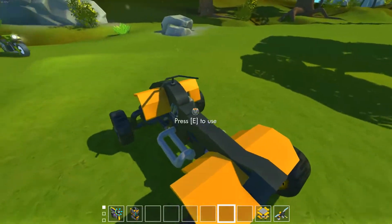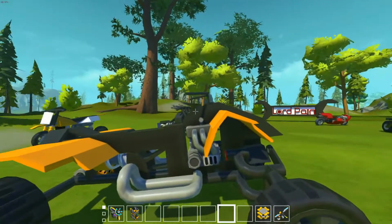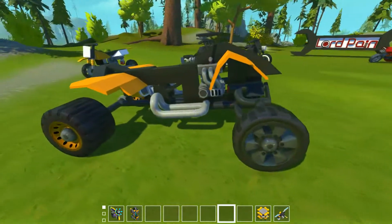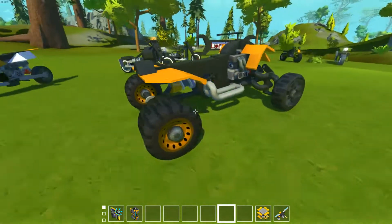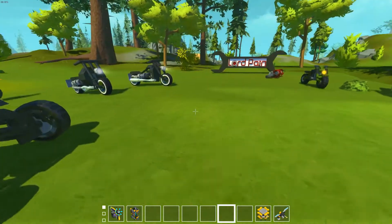Yeah. And also these handlebars, you might want to make them a bit thicker. And yeah, maybe some headlights or something. But like I said, really cool design, really realistic looking design. But you might need to improve the handling. Yeah.